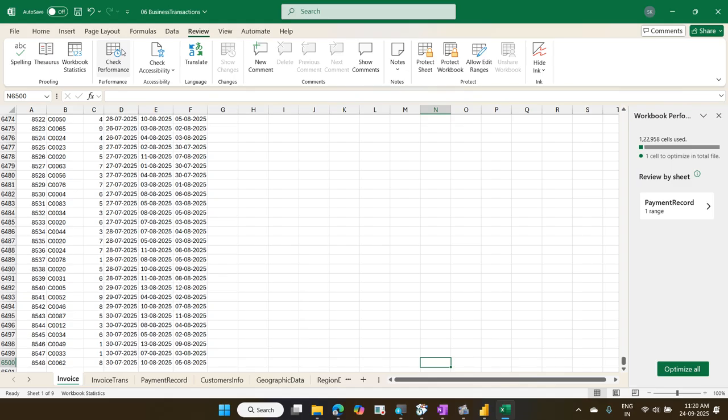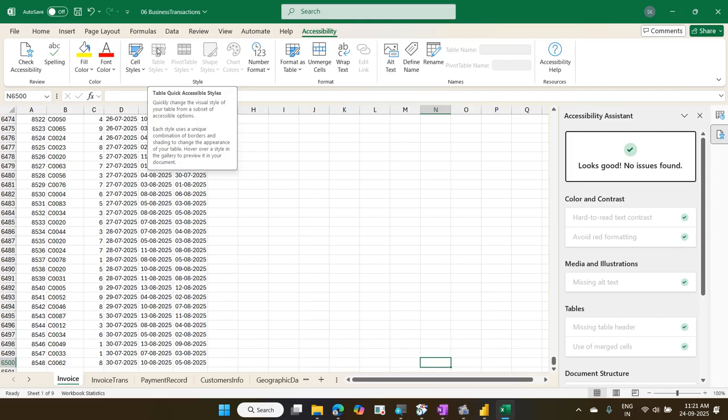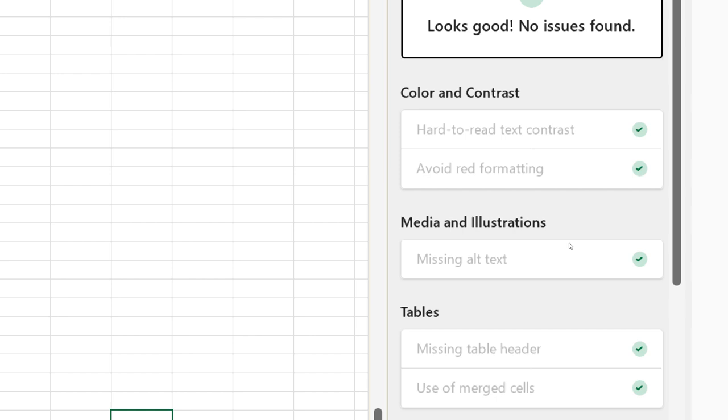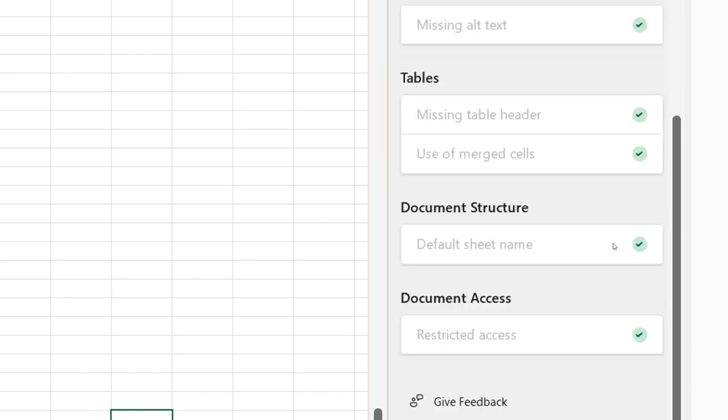As he has asked, there are some merged cells. So I want to know where those merged cells are. I want to remove the merged cells. Heading is not correct. Your coloring is not correct. Sometimes I will not give you the right colors, and other people cannot see the colors properly. So go to the Review tab and check the accessibility. It will check the accessibility of your system.